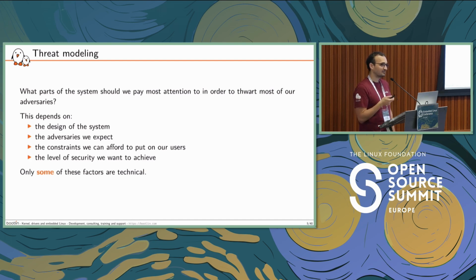And there's another thing in here, which is: what can I expect people to enforce? Some security measures will make it more difficult for users to use your system, and ultimately, it's up to you whether you want to do that or not. And as I mentioned here, only some of this is technical. So it's not purely technical, like, put your engineers on it and they'll make your system secure, because some of those decisions are product owner decisions, right?